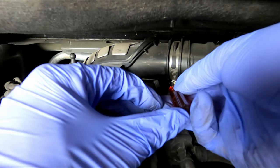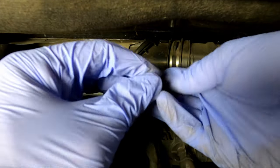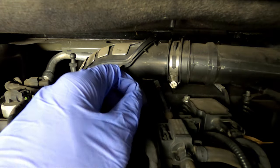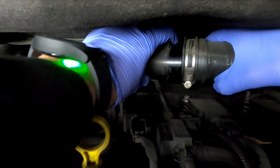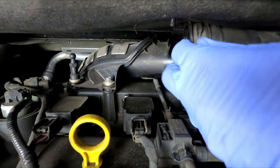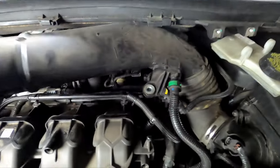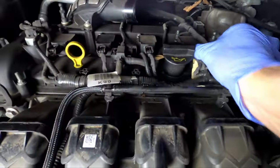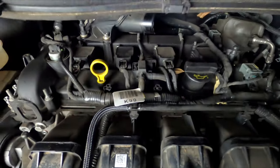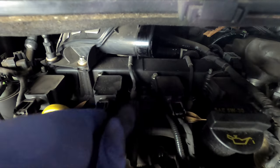All right, and then next we're just going to loosen up the screw on the clamp. Okay, like that. And then you're just going to pull it off there. Once you get it off, you just pull it out. And just move it out of the way for now. And now you have access to all four coil packs, and that's all you have to do. All right, so all you have to do is you want to come in here and you want to pull these pins.